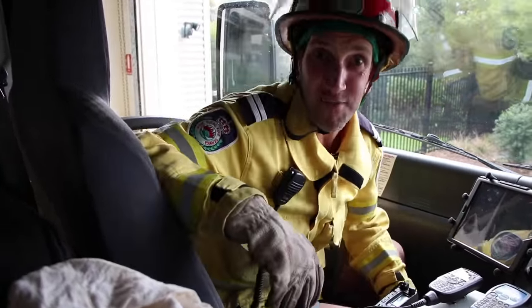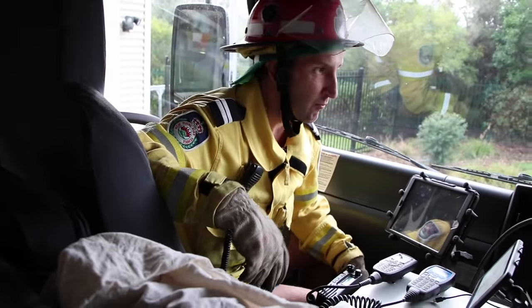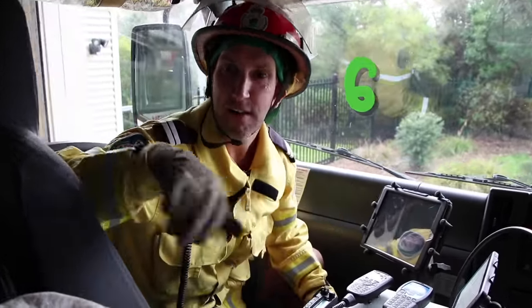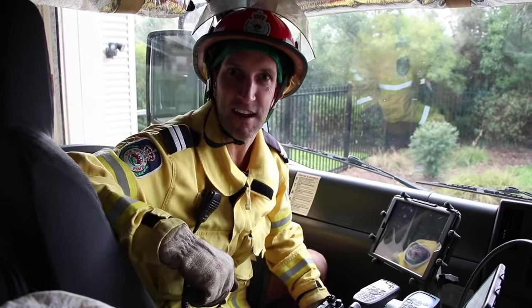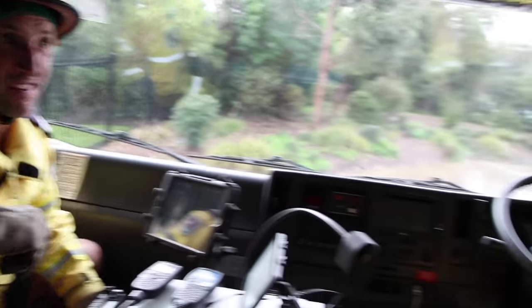So now we're inside the fire truck. How cool is this? This is called the cab. Lots of room up here. There's enough room for 6 firefighters. Back there, you can fit 4. Up in this seat, this is the officer in charge. So Ozzie is the officer in charge today. And over in the driver's seat, we've got a real firefighter. Come and meet Roz. Hi, Roz.